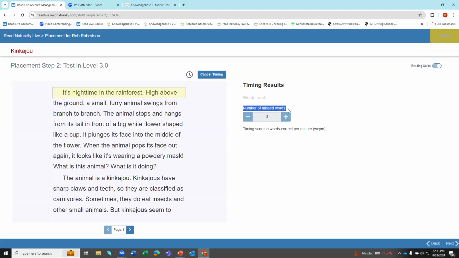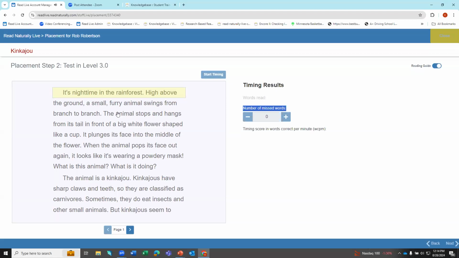So I know most of you have done this oral reading fluency assessment, a 1 minute timing. And basically what we're doing in placement is figuring out through 1 minute timings on various levels which level is right for him in this program. Okay. Your students are going to place in a level that's a little bit higher than their instructional level, which is one of the reasons why you don't want to use a formal assessment information that you have to determine the level to use for the student.